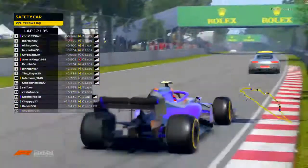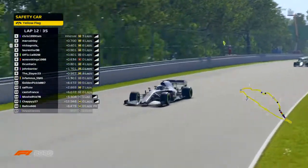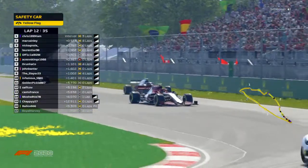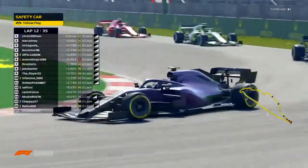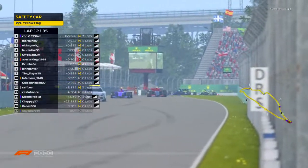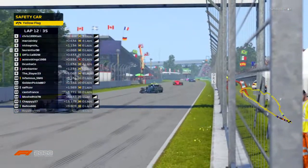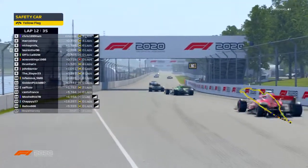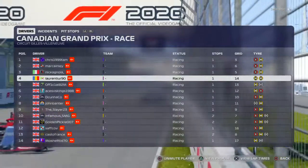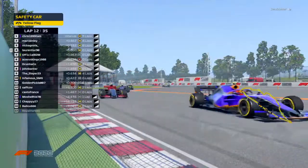3 laps old mediums, that's still rather okay. Likewise for MarcAinley. Nick Agnola, 6 laps old mediums. He will not have a real disadvantage on the restart, but he will be the first in need of a pit stop sometime later. Laurentiu, fresh mediums, he is in a really good position now, coming from some places far behind. Let's have a quick look where he started his race. Laurentiu, grid position number 14. He's in a really good position now in 4th.